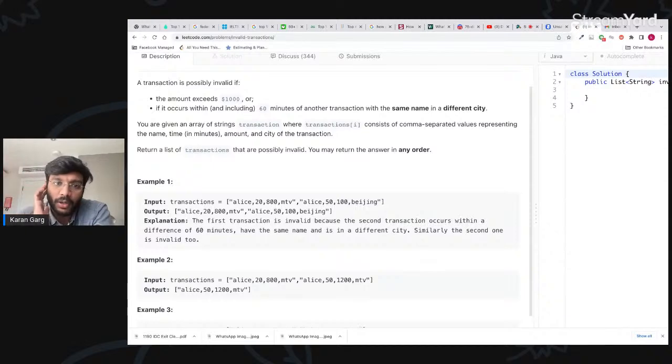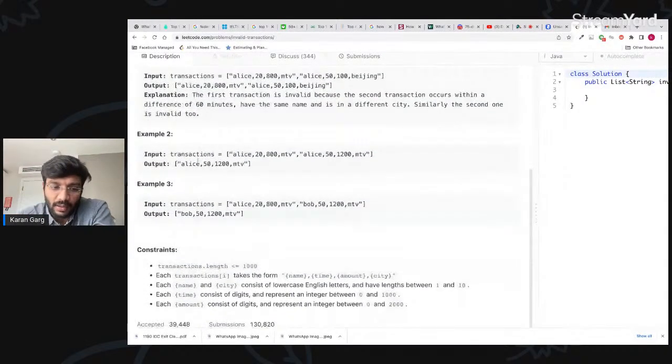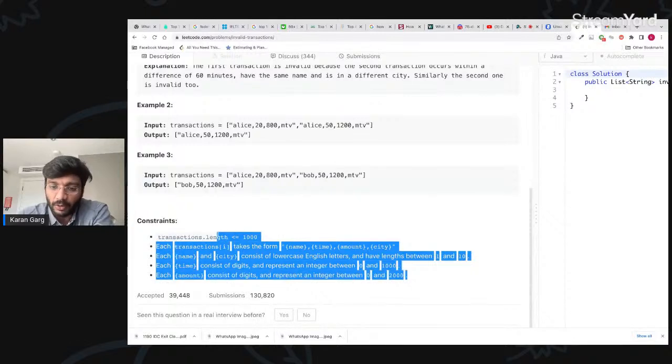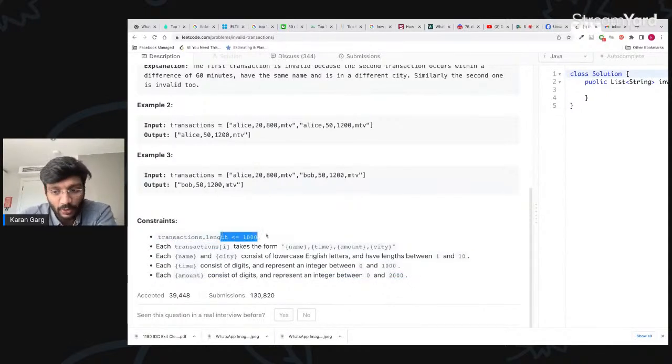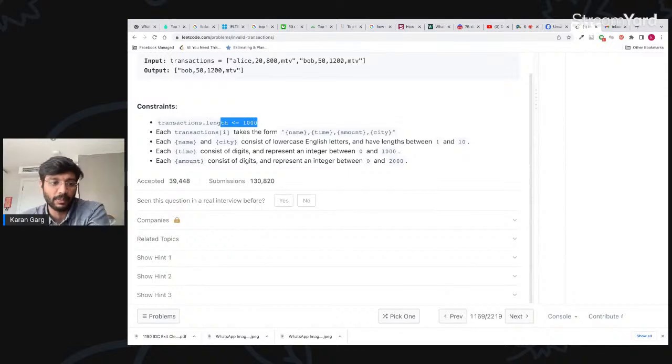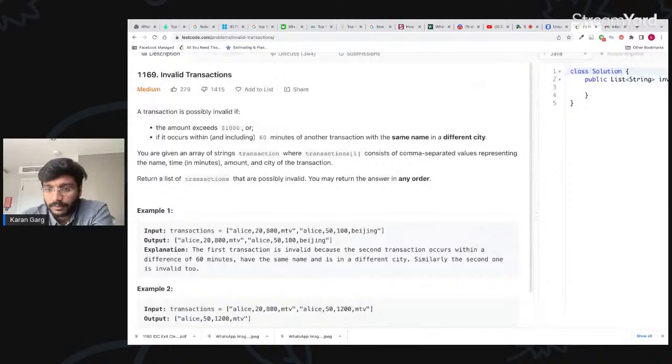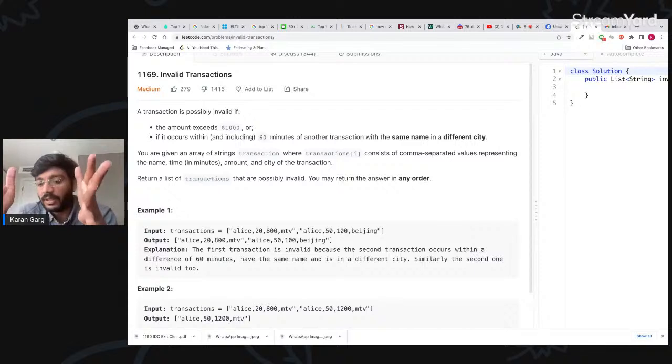Although this is going beyond what it should be, and given the constraint, you can easily do an O(n) operation here. This is just 1,000, so it will fly. You will be able to do it. Let's see related topics. Yeah, it has sorting in it. So actually, what you can do is keep it time sorted. You can keep it in a set, sorted on the basis of time, and then you can query the set and check in that portion only, like lower bound, upper bound.